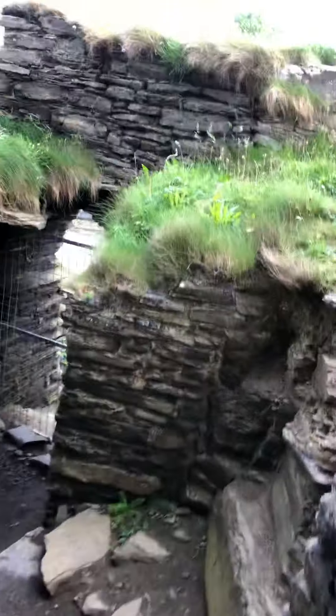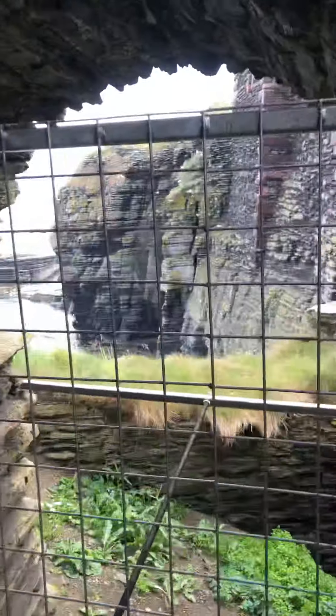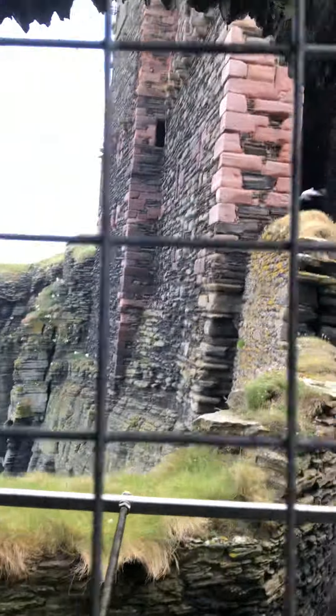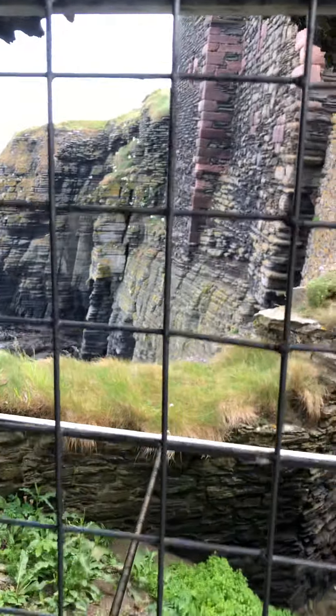You can come down here and have a little look around, and it just seems to stop here. If you look down you can see the cliffs — you can catch the top of the castle there. It just seems to be built right on the edge of this cliff. Pretty damn cool.